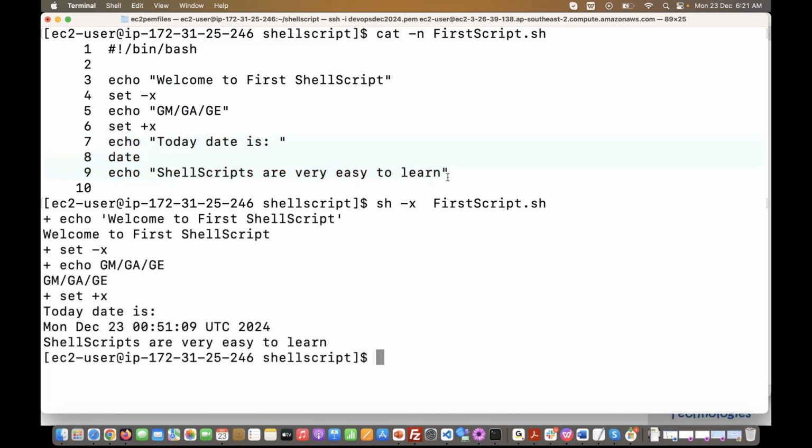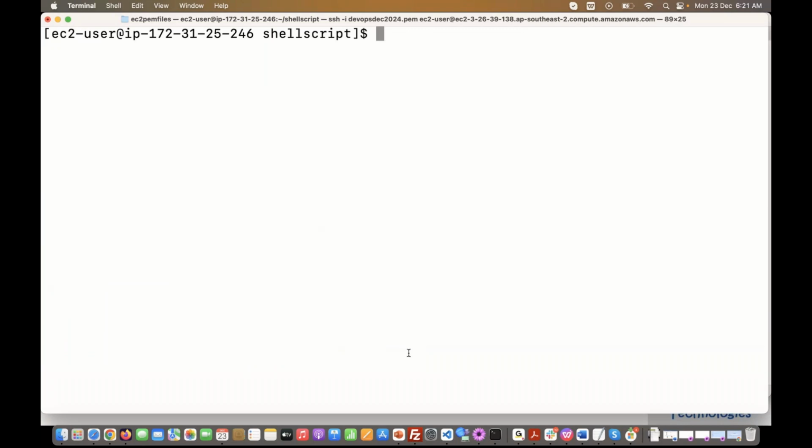Observe that: it's executing the first line, the second line, and once it reaches here, these three lines are not executed in debug mode. So like this, we can run the shell script in debug mode and identify the issues.